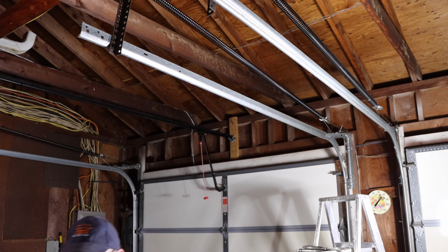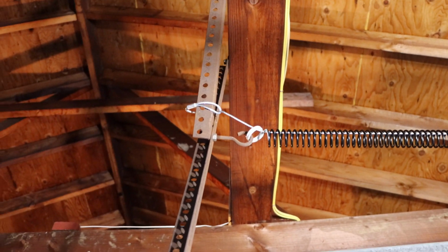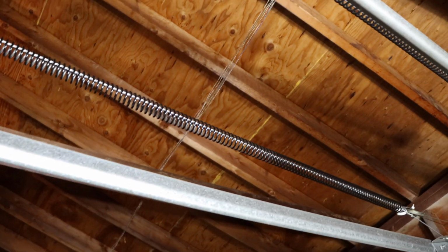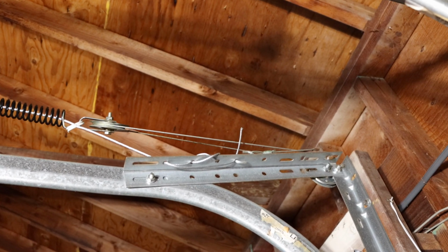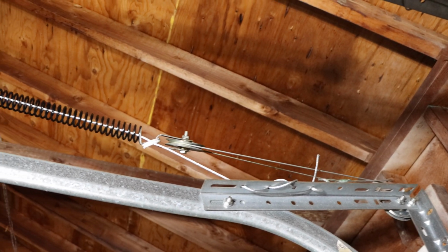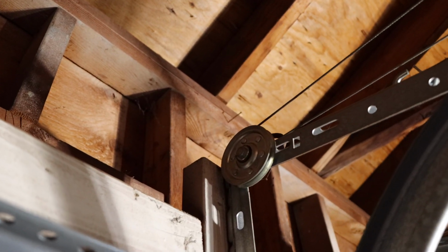Okay, let's just check our cables to make sure everything is set exactly as it's supposed to be. All right, our cable is through the eye hook, just like that. Our safety cable is through there, runs through the spring, down over to the gear right there, and then down over to the other gear in the back there, and the cable is on there. The S-hooks are both in place, and our safety cable is weaved through. Just like that.